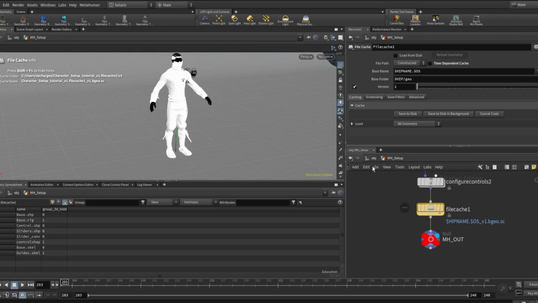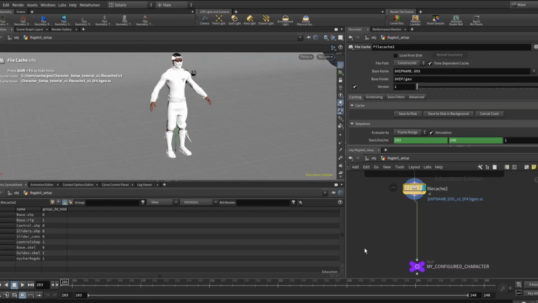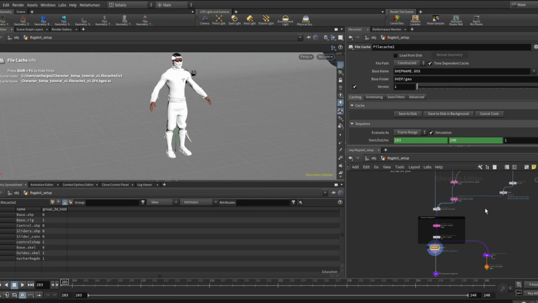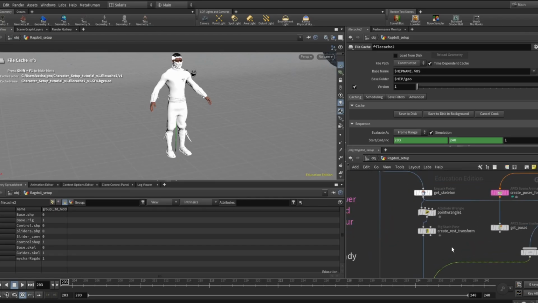You then have the image out, and then you're going to be brought into the next setup, which is the Ragdoll setup. And this was a lot quicker. Beforehand, when I set up Ragdoll, it took a longer time researching in order to figure out how to get the Ragdoll to work. With the new setup, or recipe, that they have for Ragdolls, it made the process a lot easier, and all I had to do was tailor it towards MetaHumans.